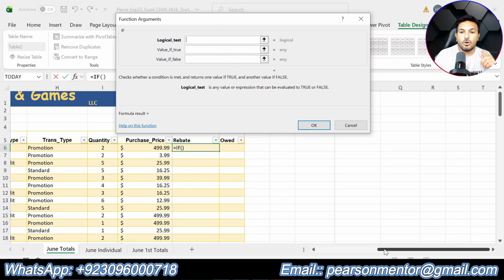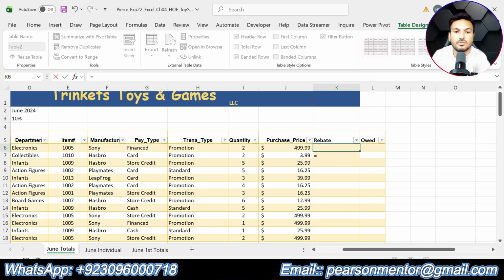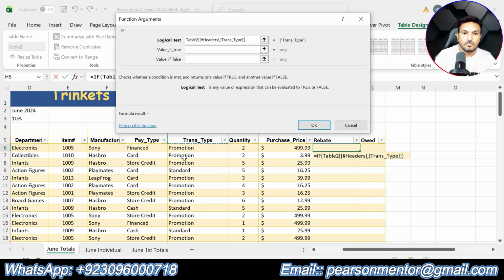Okay. So now we are supposed to check if trans type, this one, if trans type is equal to promotion.